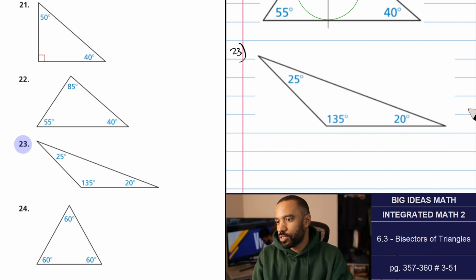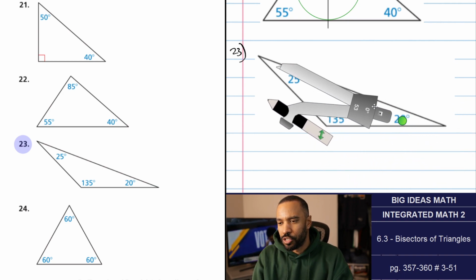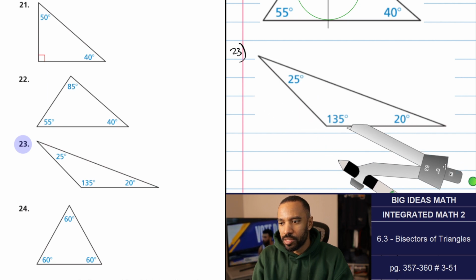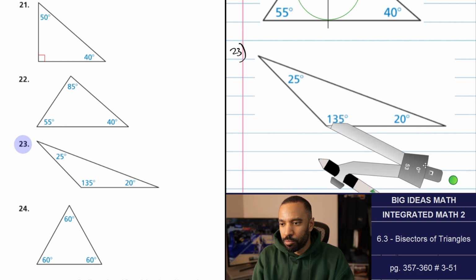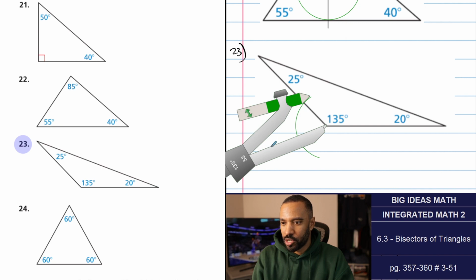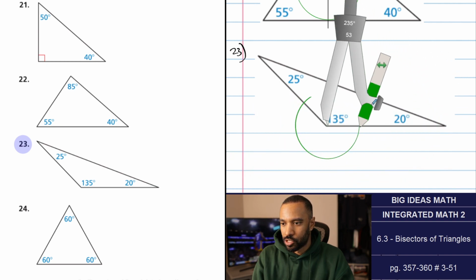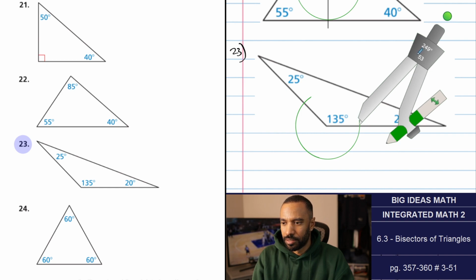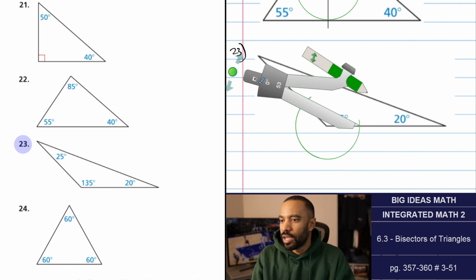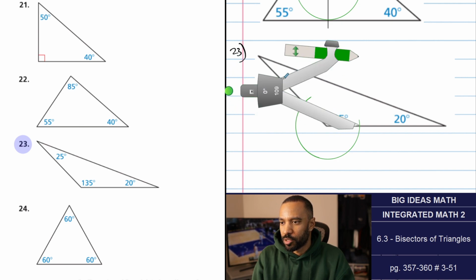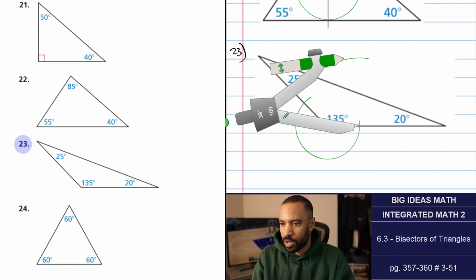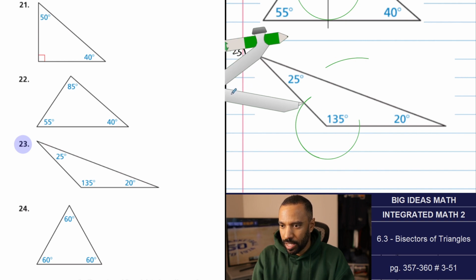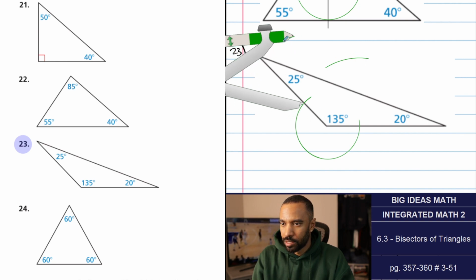Angle bisectors. I don't know if it's easier or harder to do the big one or small ones. Let's do the big one. Maybe more room for error when it comes to the arcs being farther away from each other. That arc and this arc right here. I guess they're not farther away. Well, yeah, they are. Okay, and then let's actually stretch this out this time a little bit. So boom, an arc there, and an arc, boom, there.